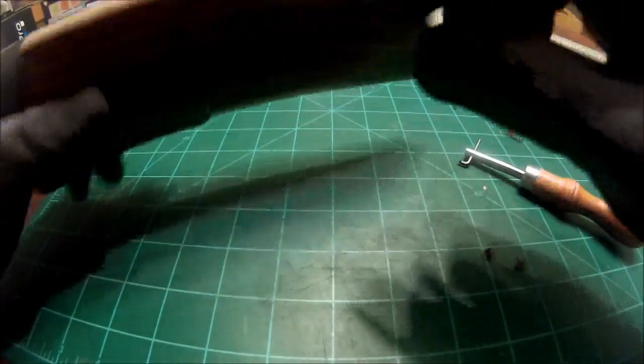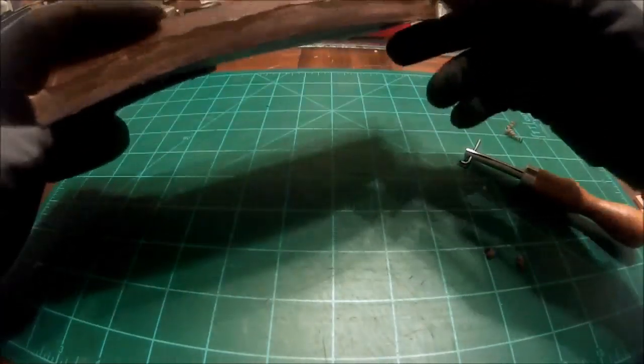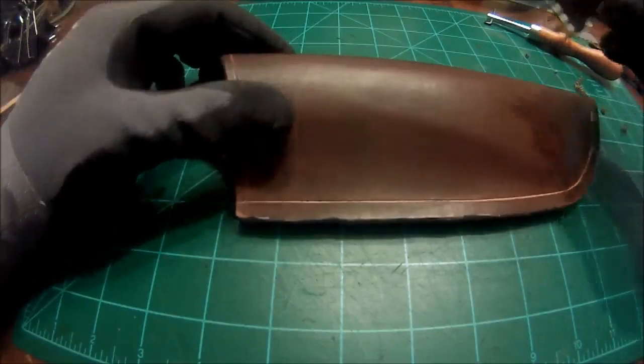And don't do your backside. When we drill through this thing, you know, if you're not perfectly straight, it's gonna get off. So we're gonna save this side until after we do our holes. Now we're just gonna go through and mark where we are going to put our holes.